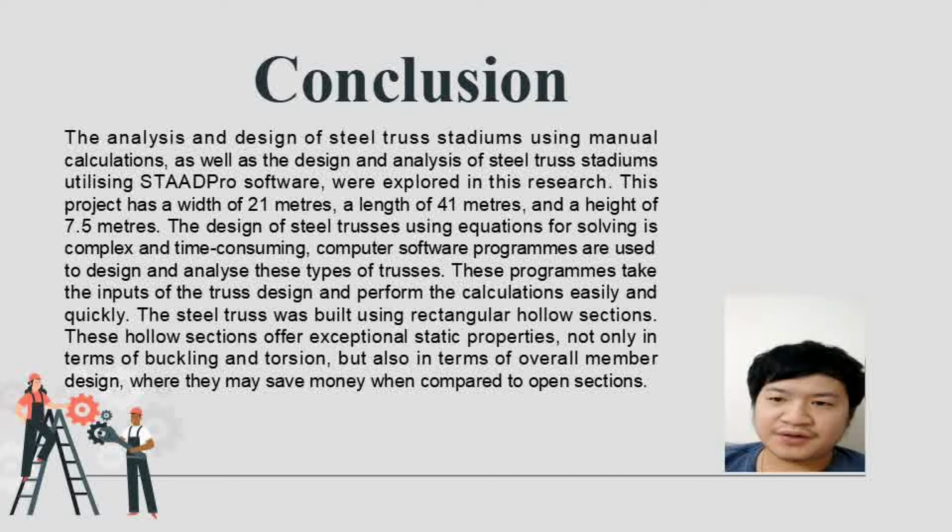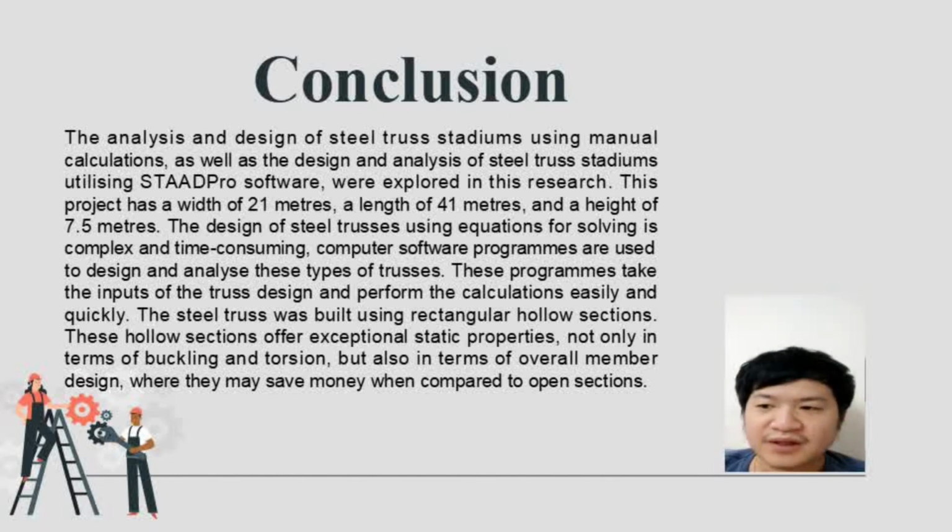The analysis and design of the steel truss stadium using manual calculation, as well as the design and analysis of the steel truss stadium utilizing STAAD Pro software, were explored in this research. This project has a width of 21 meters, a length of 41 meters, and a height of 7.5 meters. The design of steel truss using equations is complex and time-consuming. Computer software programs are used to design and analyze this type of truss. This program takes the input of the truss design and performs the calculation easily and quickly.